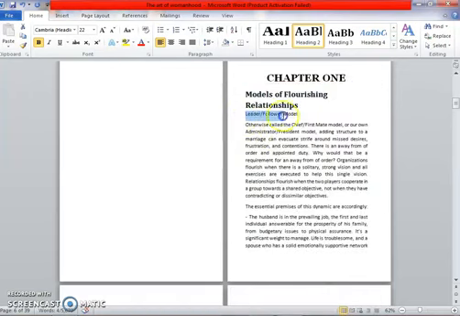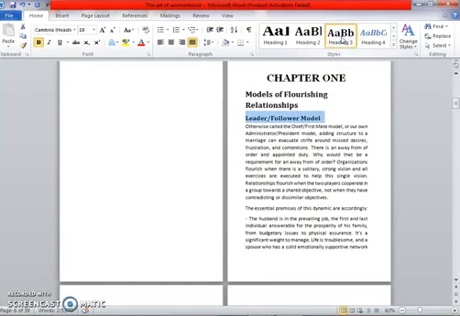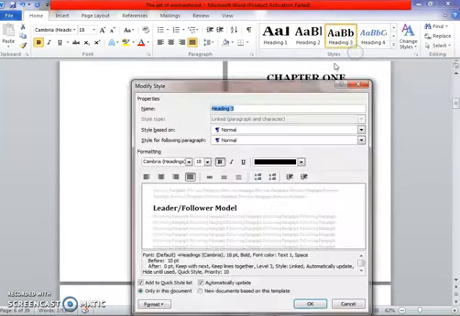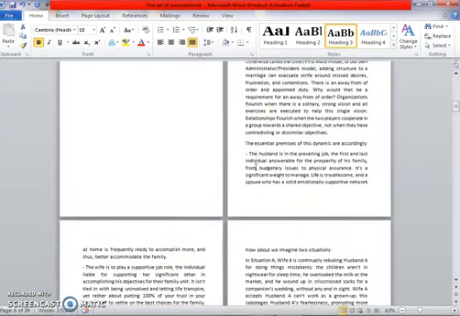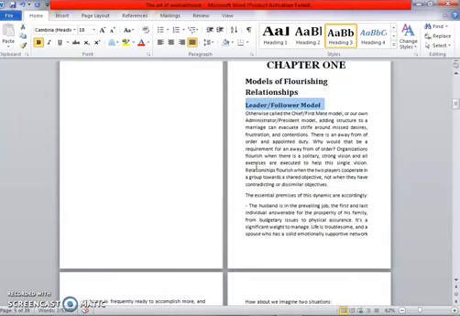For the subheading, go to heading 3, right click, go to modify. I like what is here as well. Ensure it is always automatically updated so that once you are formatting others, they will just automatically align. So now let's continue.